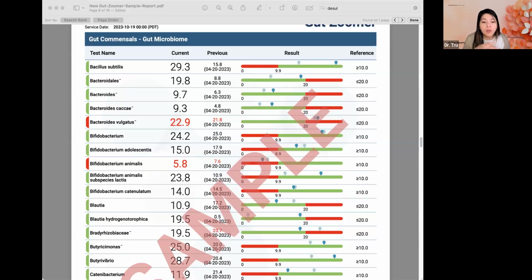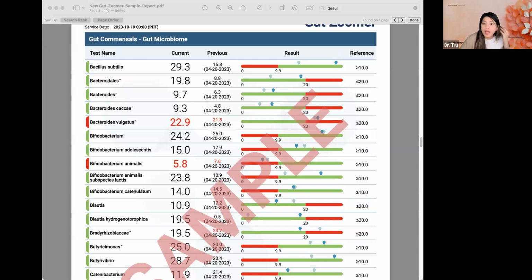So bifidobacterium helps to balance the gut immune system, and it promotes the growth of Clostridia and protects against some pathogens. They thrive on a wide variety of fibers, oligosaccharides, and phytonutrients. So in general, lots of fruits and vegetables, a variety of them. Responds really well to blueberries, pomegranate, apples, red wine, coffee, and cocoa or cacao.